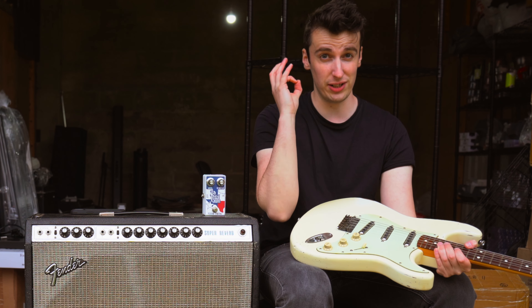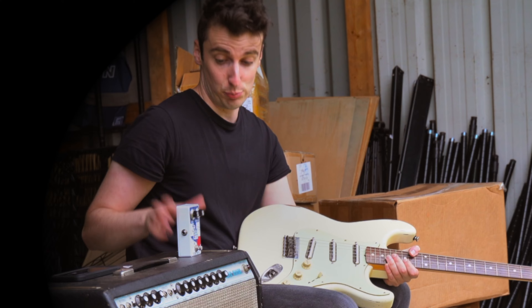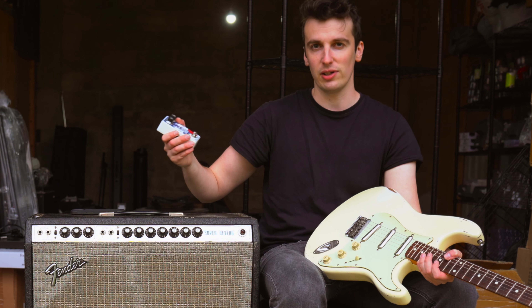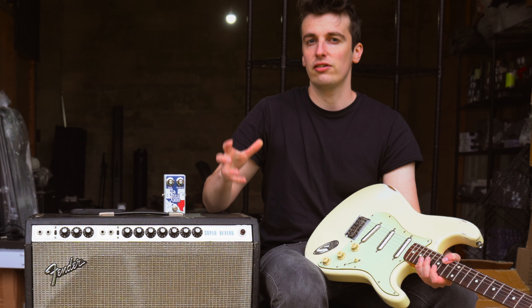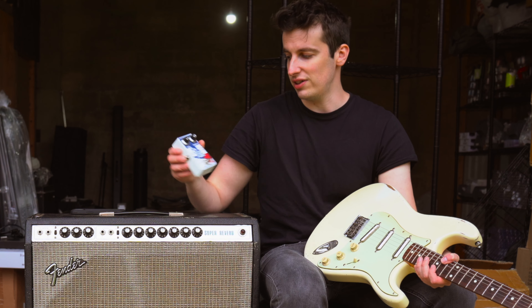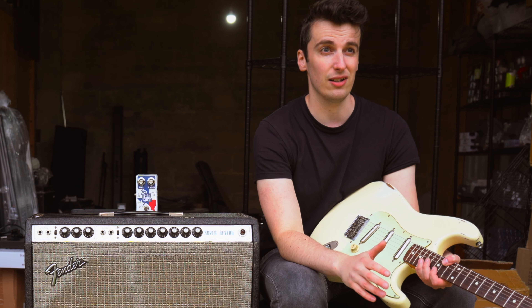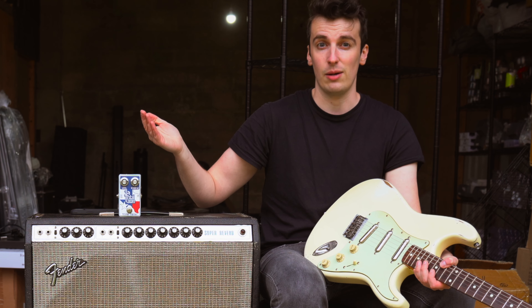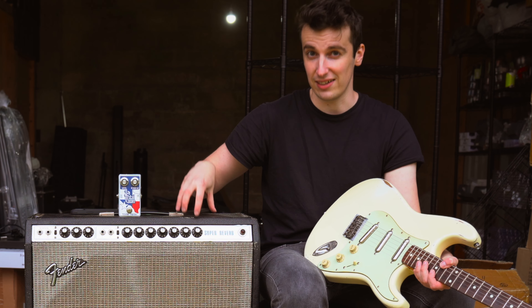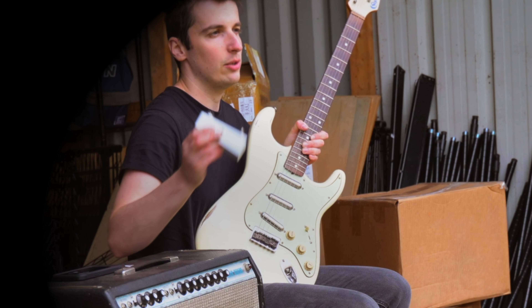That sounded pretty crazy where I was sat — it was pretty deafening, but it was missing some of the glassy bite that I'm hearing on that performance. Of course we do have the Texan Twang here, and I'm not even trying to sell you one right now, but this genuinely unlocks amps like the Super Reverb. I'm going to click that on using the mid setting to see if this helps make up the shortfall from the lack of the other amps — because of course Stevie was using a Leslie, probably a Dumble, all these crazy elusive amps we can't access. What the Texan Twang does is unlock your Fender amp — or any amp, actually — into that ultra-nice glassy clean bite, and the magic is when you roll the guitar's volume knob up and down.